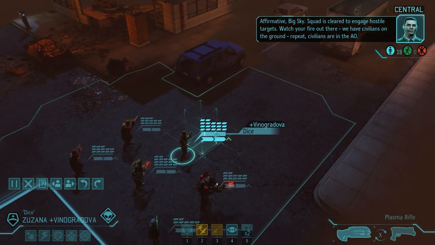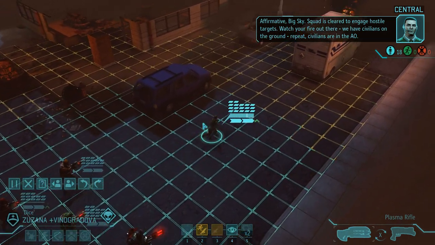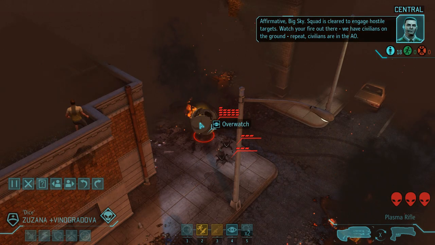Affirmative, Big Sky. Squad is cleared to engage hostile targets. Watch your fire out there. We have civilians on the ground. Repeat, civilians are in the AO.